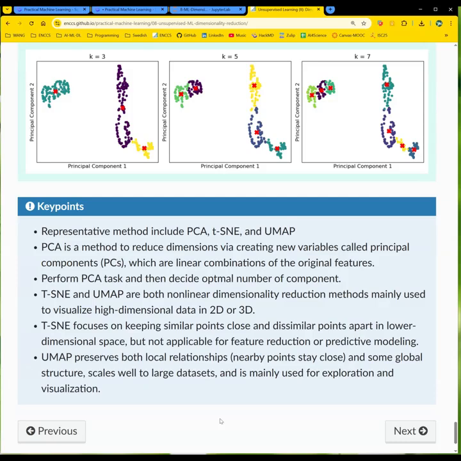We can reduce the dimensionality, but it's not applicable for following tasks like clustering or classification. But UMAP can do this. So you can use UMAP to first reduce the dimensionality and then apply clustering to classify the data into different groups.